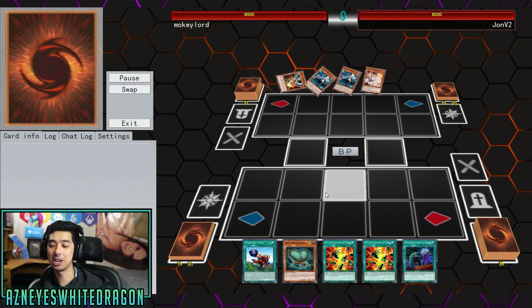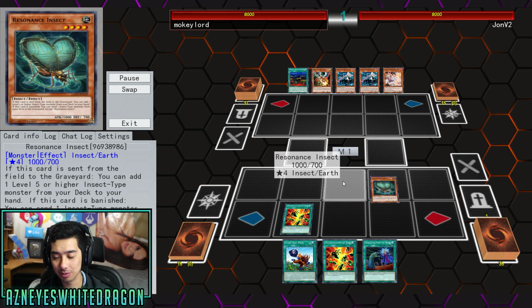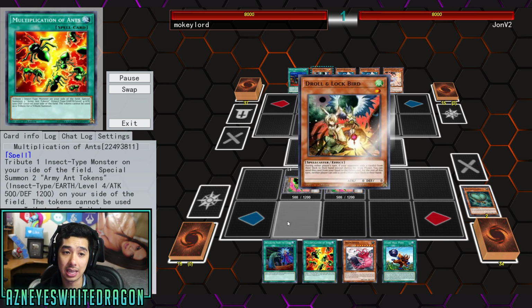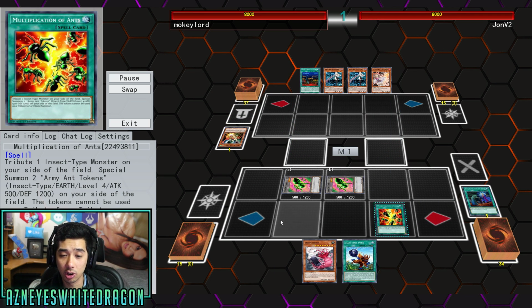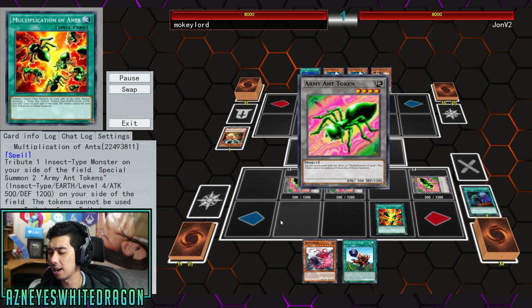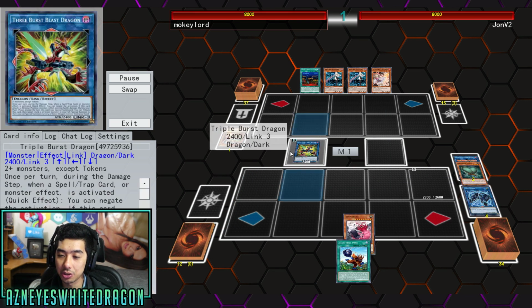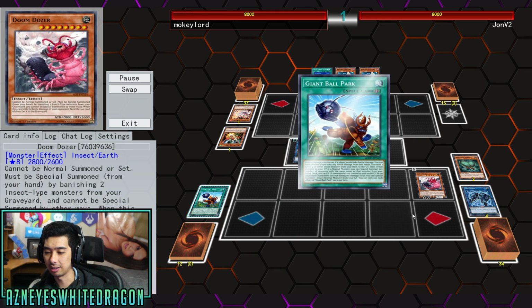Now this one over here is up against Sky Strikers. I just didn't expect to, again, see anyone play some insects over here. But we see the Multiplication of Ants, a card that's going to give him another token. What's interesting is you Tribute the token to get another token, 2 tokens out of it. So it's like a free extra little monster there. And then, of course, some of the cards will give you extra advantage because if they're just sent to the Graveyard, you're going to get them.